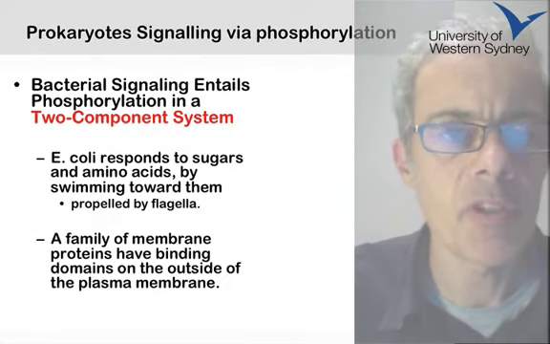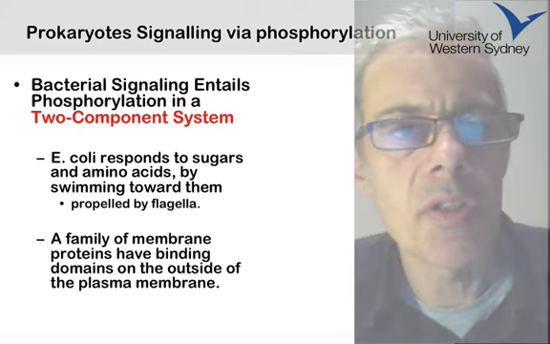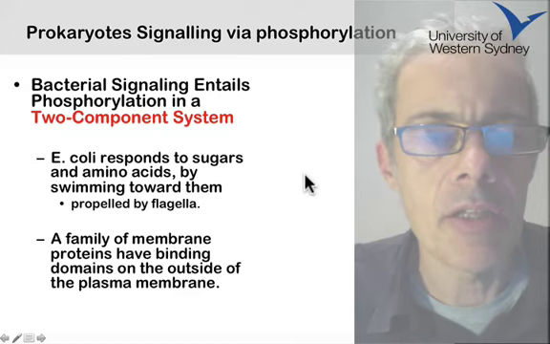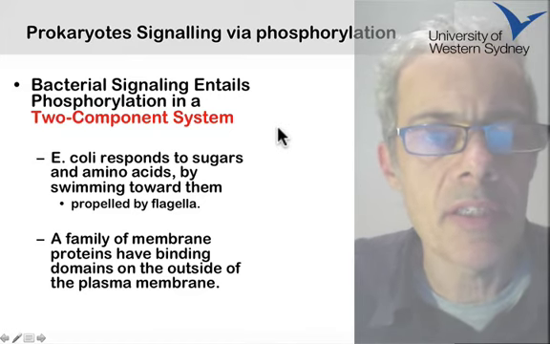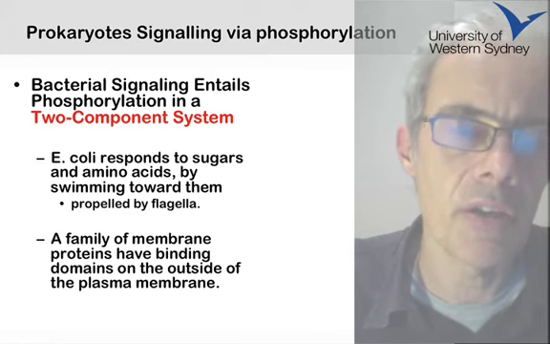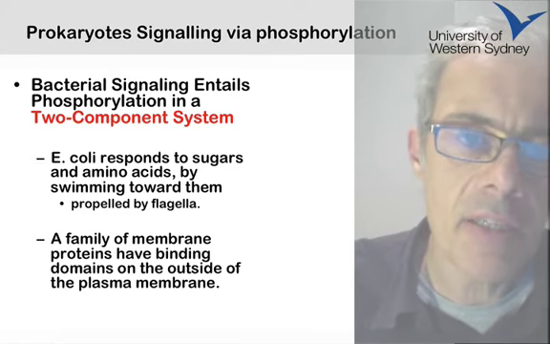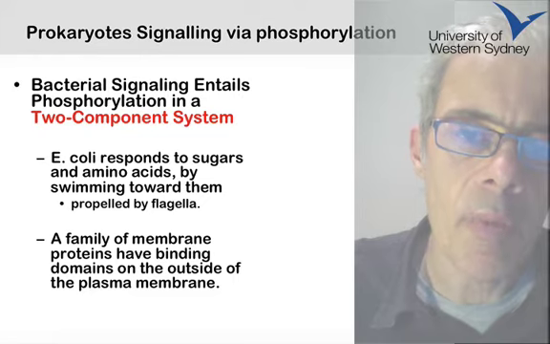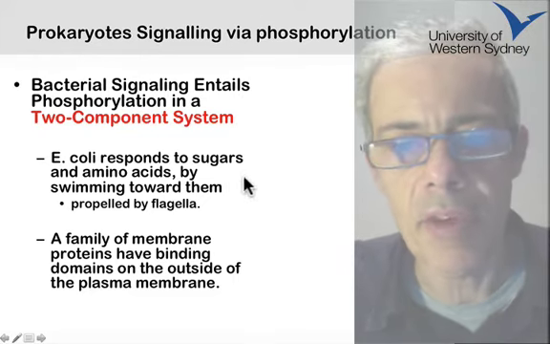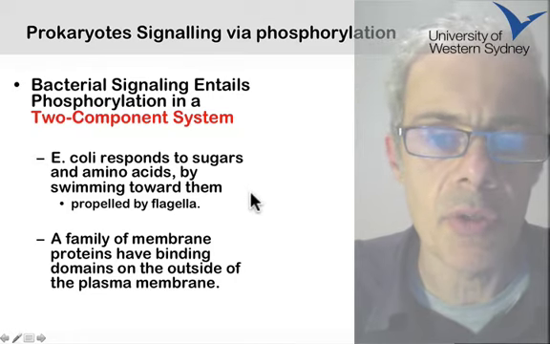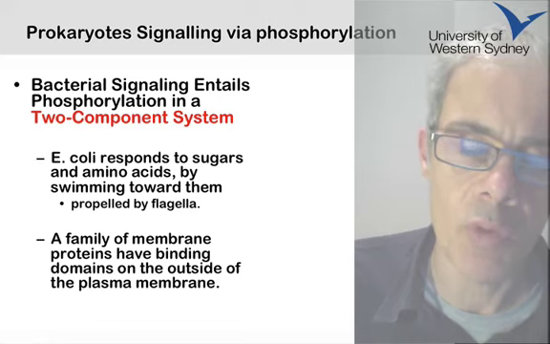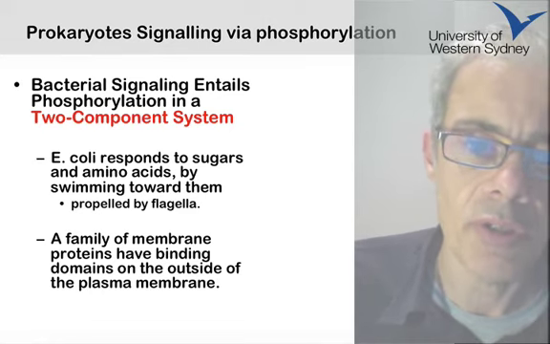The first thing we talked about in this lecture was the two-component system of bacteria. Now the two-component system is a system that's unique to bacteria that's not conserved in higher eukaryotes. Basically the system is one whereby E. coli can perceive sugars and things in the environment and is able to activate its flagella and propel itself towards the sugars.